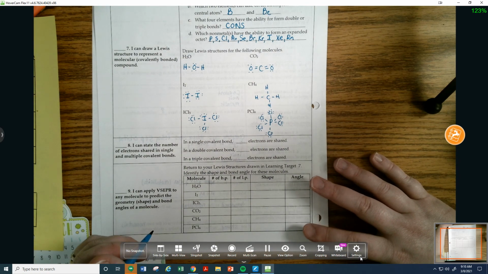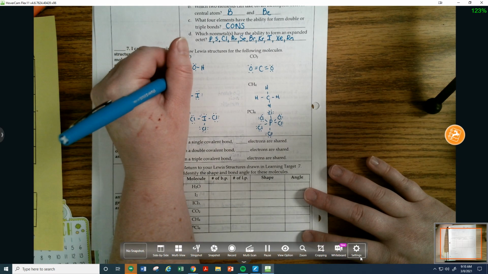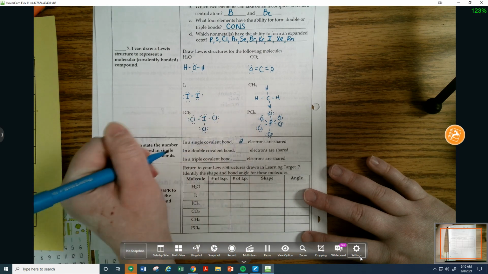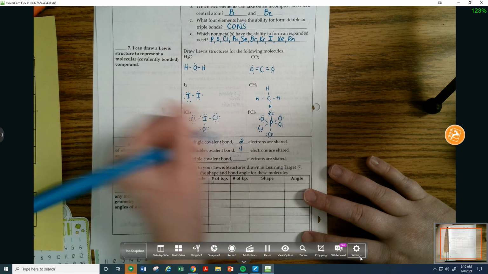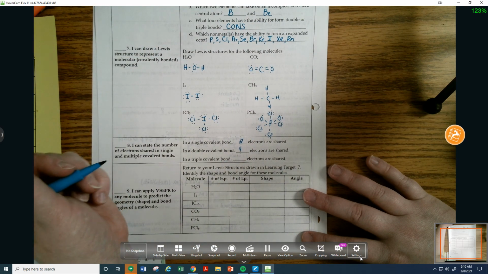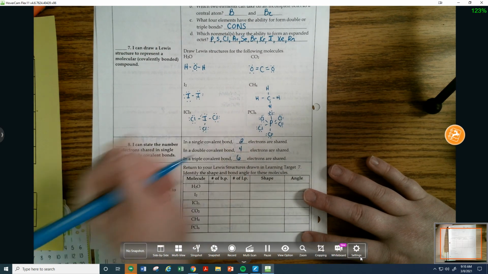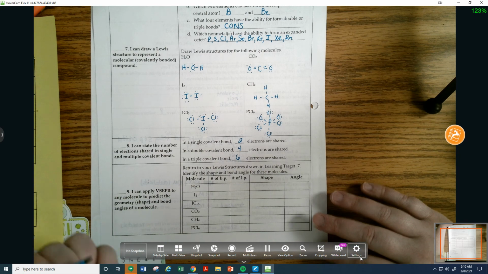So then how many electrons are in a single bond? A dash, remember, represents 2 electrons. A double bond here between the C and the O, for example, is 4 electrons. None of the molecules I had you draw require a triple bond, but remember that's 6, and you potentially could see those again on your test.